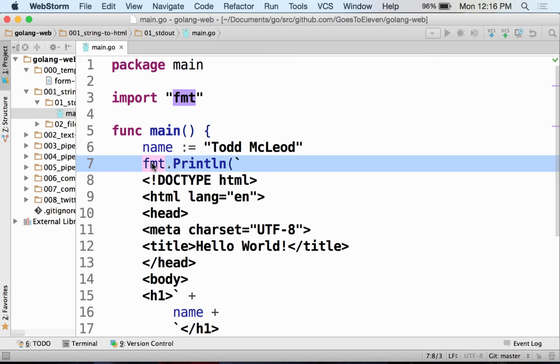So here, Println, and Daniel, jump in anytime I am not precise with my terminology. And Alan and Shin. So, hey, and Aaron. Awesome. So Println is just from the fmt package.